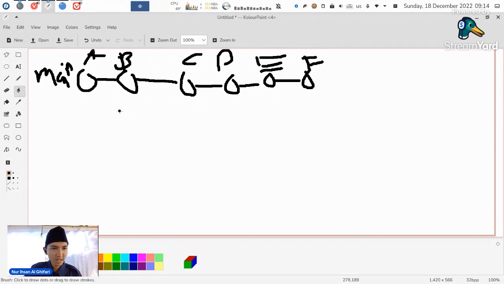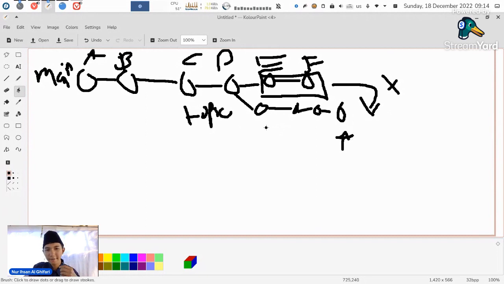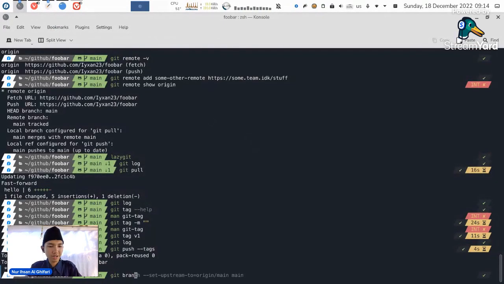So this main branch is a lot of commits. You can create a new branch, for example, you can diverge to create new commits, called maybe topic. These commits don't get applied to this topic branch. But when you have your head here on the topic branch, it will have the source code changed to these specific commits.